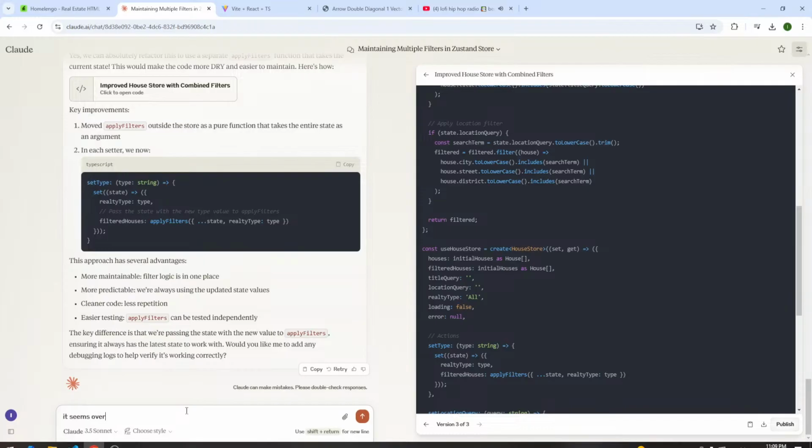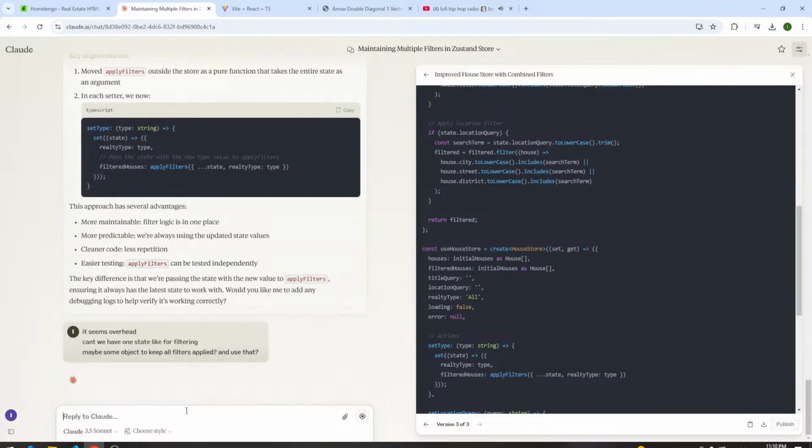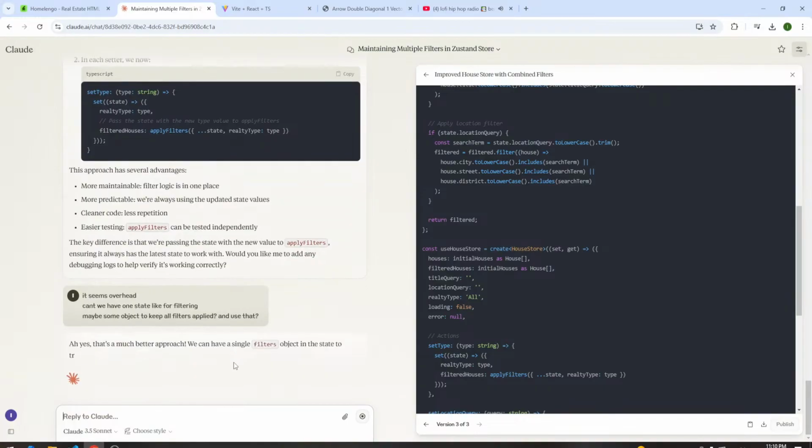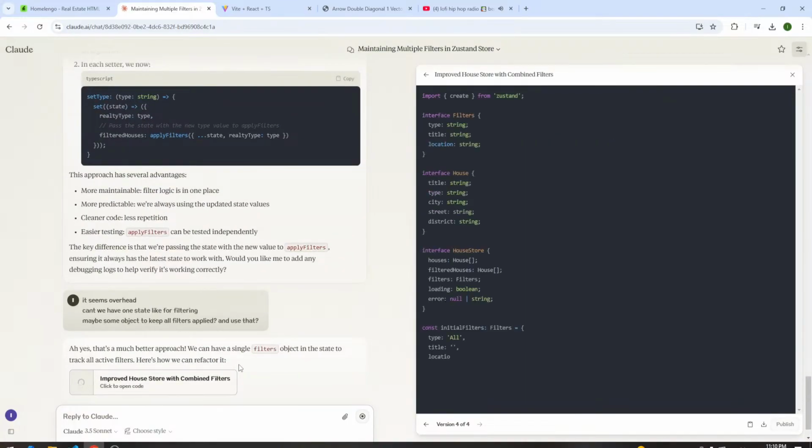Seems like overhead, and we have one state for filtering, maybe some object to keep all filters applied, and use that. That's a much better approach. Okay, have a simple single filters object in the state to track all active filters.